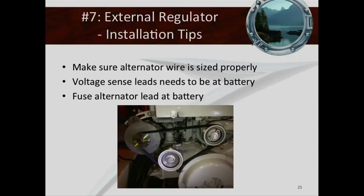If you're going to change the alternator, or not even, but put a regulator, you're going to probably, like I said, increase the ampacity by about 80%. So the wire that's from the alternator to wherever it is probably undersized. The engine manufacturer didn't know you were going to do that. They size everything to what's there. If you change one variable, look up and downstream and upstream and make sure that everything can accommodate this new output from that alternator. And also, I always recommend that if you go directly from an alternator to a battery, which you should, but that your engines aren't like that, you should fuse the lead at your house battery.